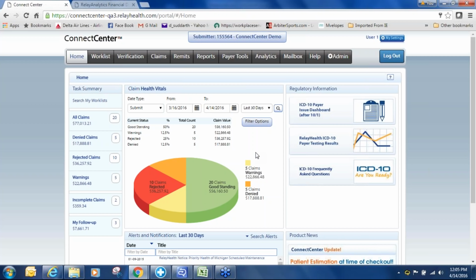So if for some reason a claim is sitting at the clearinghouse and over historical data, we realized that a claim should only be at the clearinghouse for, let's say, 24 hours, and it's maybe now 48 hours or 26 hours, it's going to drop in that warning bucket. So it's not just looking at the payer, it's also looking at the clearinghouse. It gives you a much, I think, more streamlined way to address potentially problem claims as well as problem claims themselves.